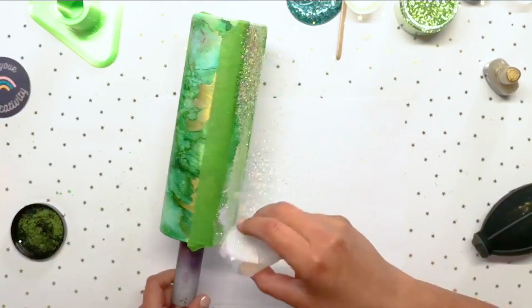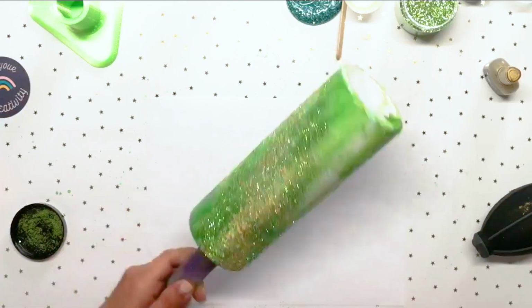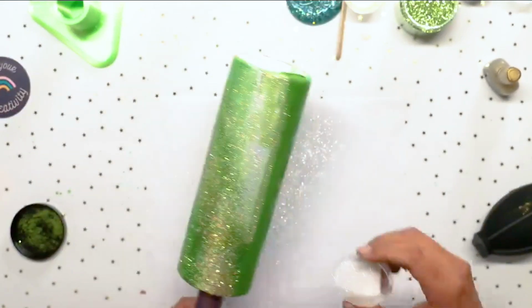Now for our diamonds, I'm just going to fill in this area right here. I'm kind of liking that the ink spread over to this side because it gives it a base color. It definitely makes it look more vibrant, more green, and more abstract.